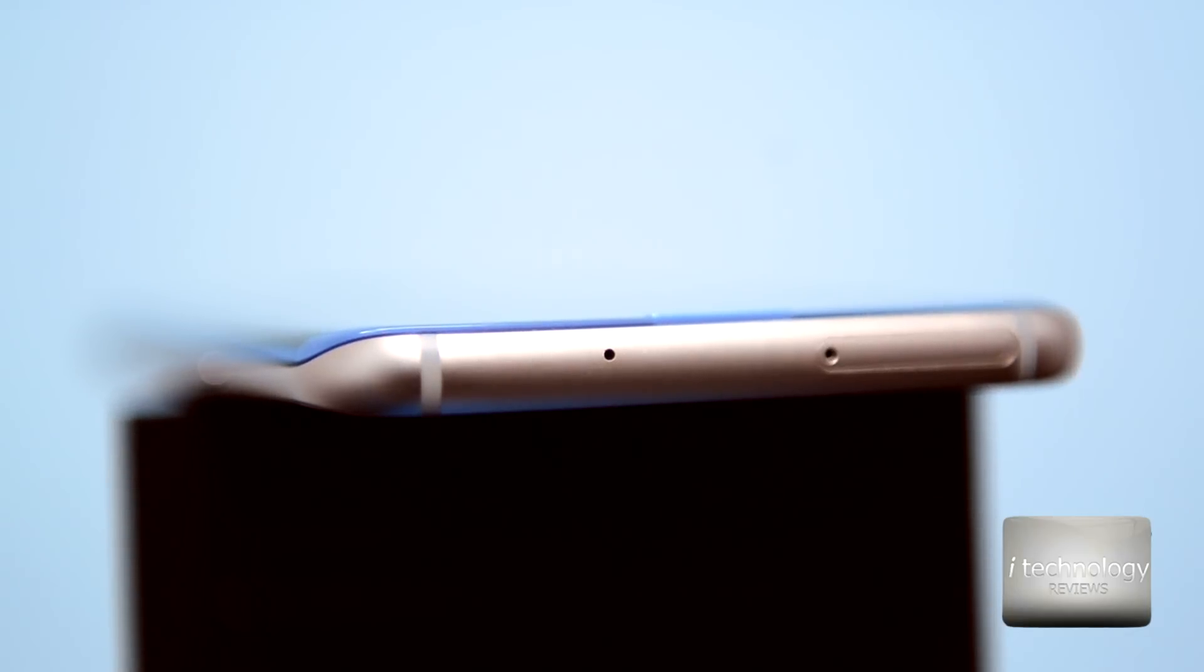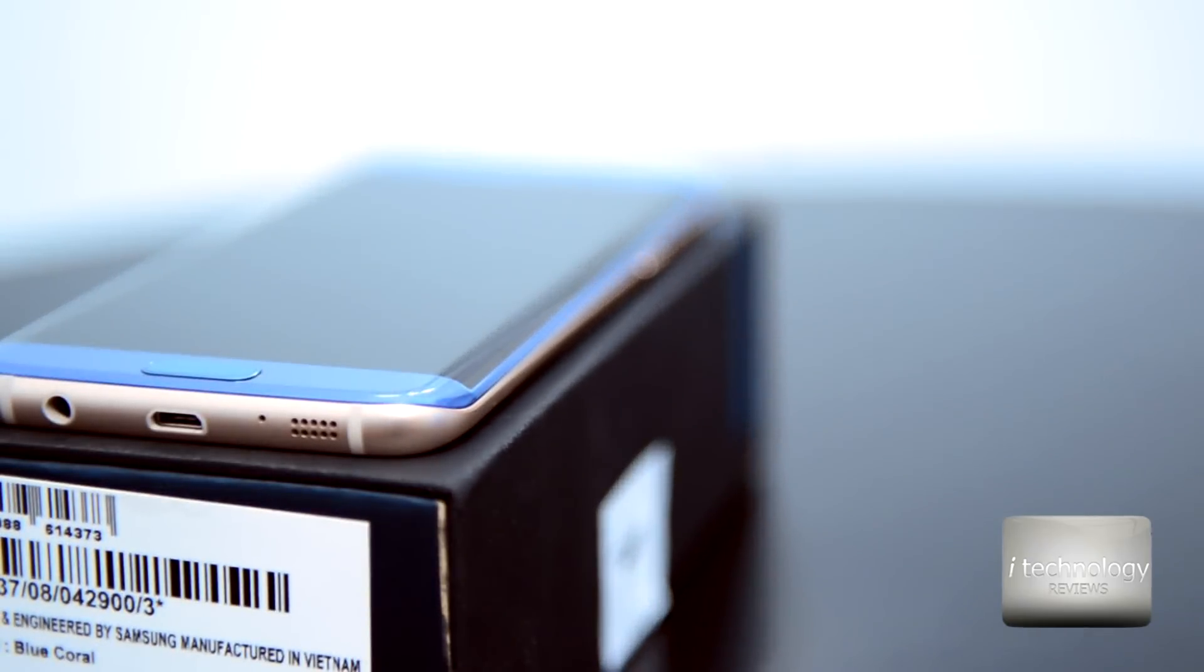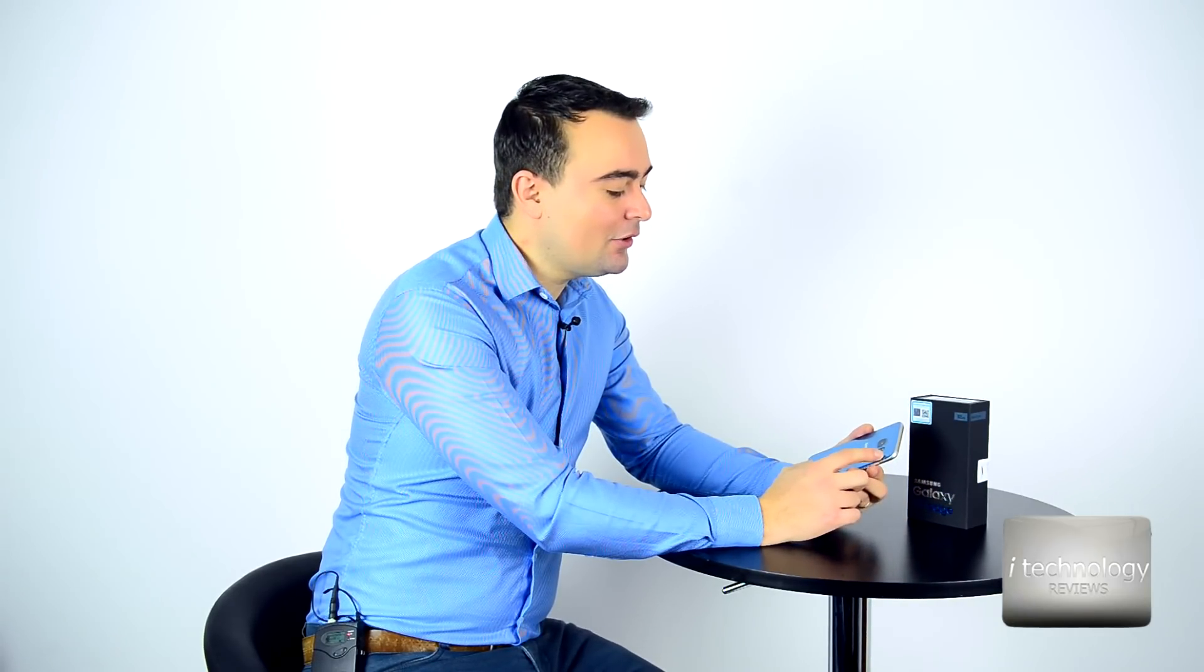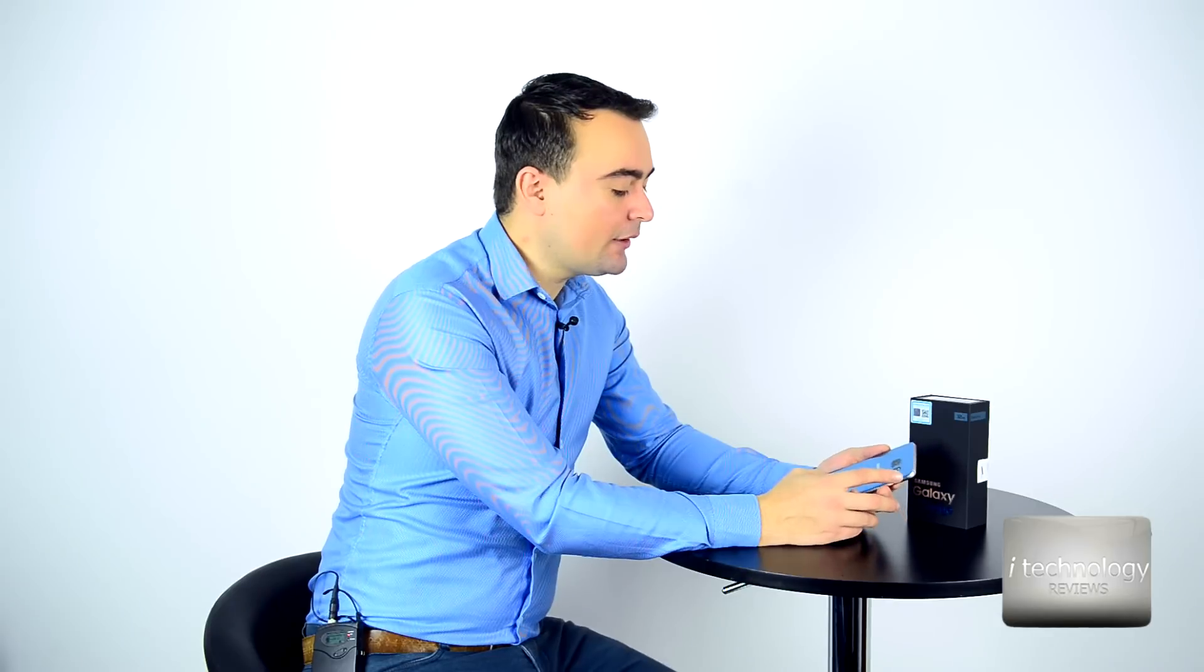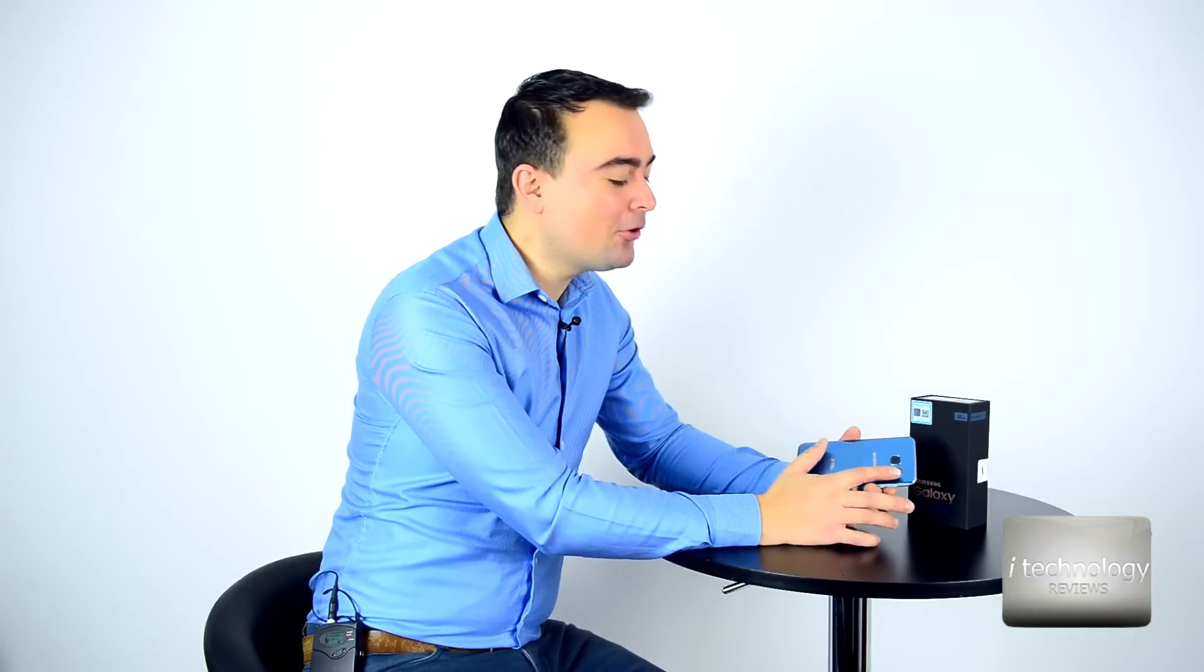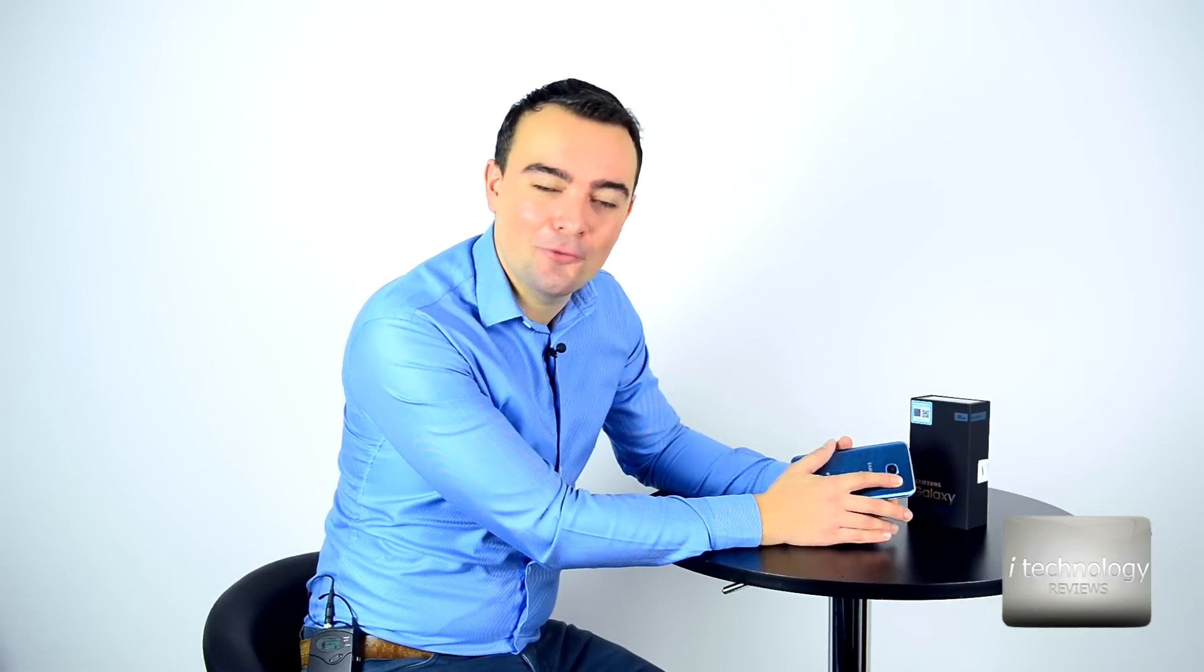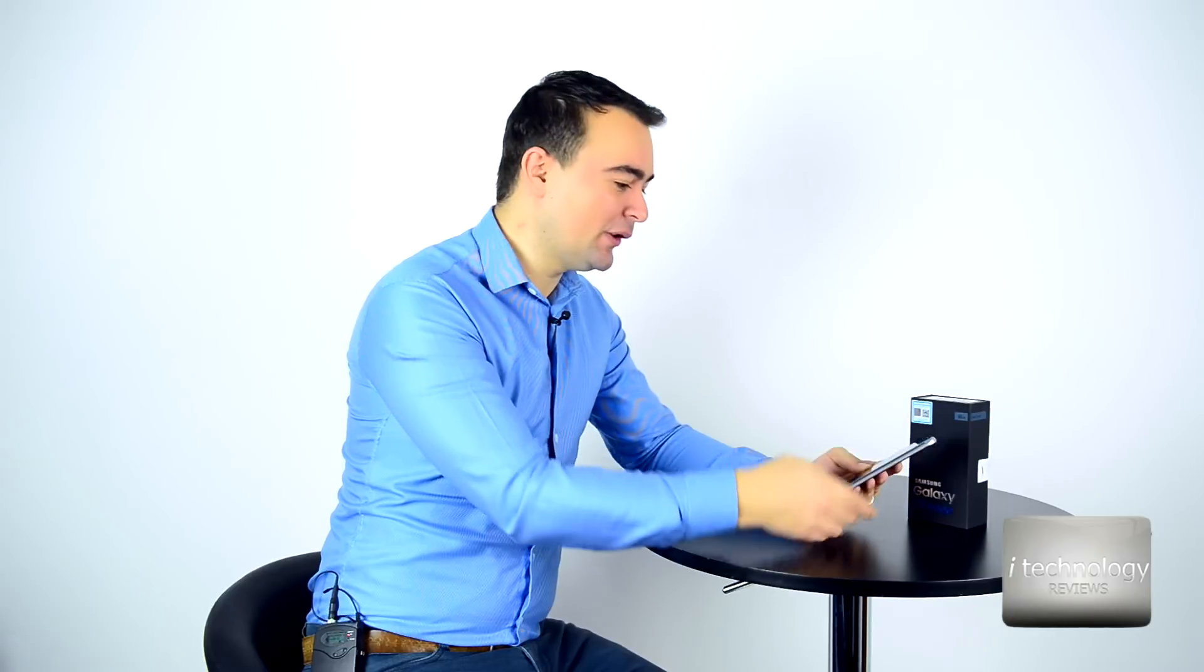Interesting thing, you can measure your oxygen level from your blood, just putting the finger here and with S Health. And you can measure your heart rate. This is regular. You found this already on Samsung. And something interesting that captured my attention, you could measure how stressed you are. So, we'll find out. We're gonna do a review inside the phone.